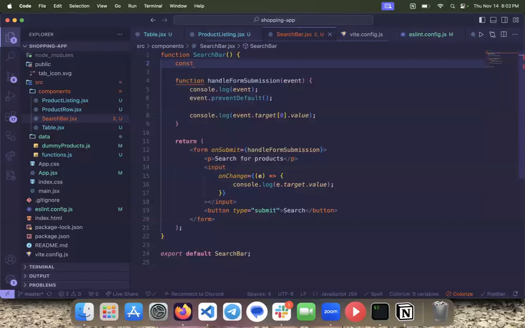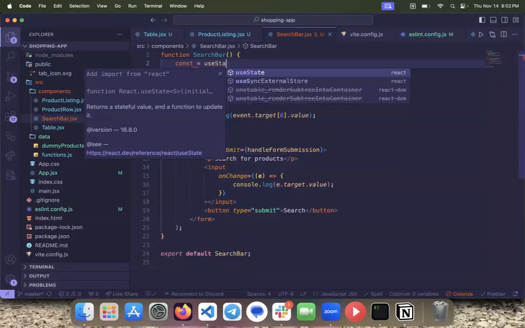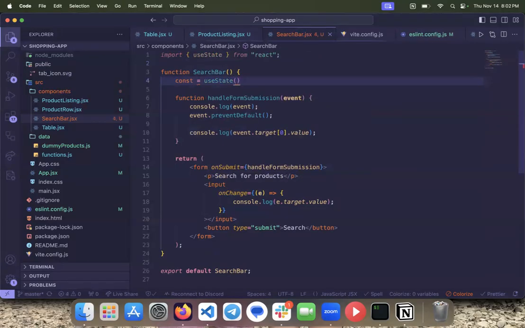And so what we do is we call this useState hook. We give it a default value. So I'm going to say that the data that we need to maintain here is the actual item inside of our input. So what do we have in our input? We have a string, which is going to start empty. And this useState hook returns two items, which we're going to do array destructuring for.